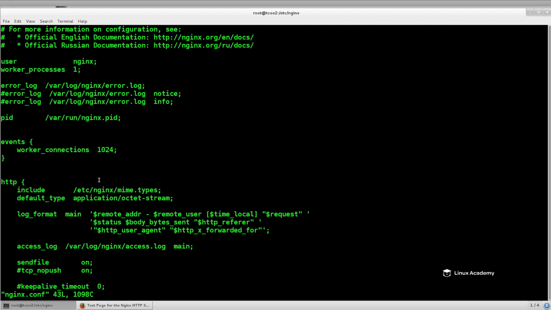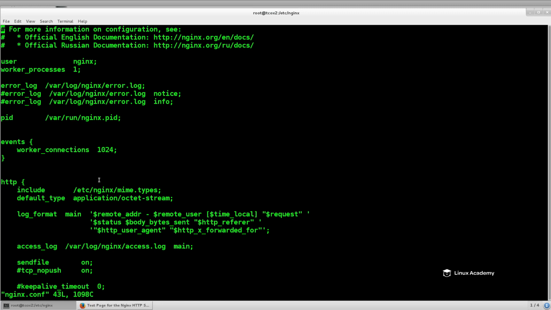Let's take a look first at what we call worker processes and connections. These two variables are really the backbone of Nginx. We'll start with worker processes. It's responsible for letting the server know how many workers to spawn once it's become bound to the proper IP address and ports.